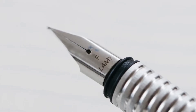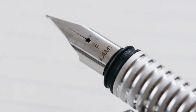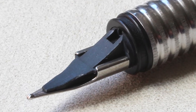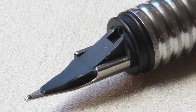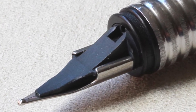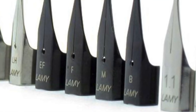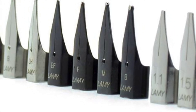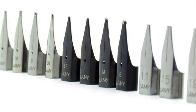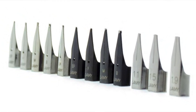The Lamy Logo writing unit consists of a feeder and nib identical to those described for the Lamy Safari. This feature allows you to exchange both the nib and the feeder between these and other models of fountain pens from the brand. The Lamy Logo also allows you to exchange nibs within a wide range of widths that go from extra fine to broad, passing through different thicknesses of italic calligraphy.